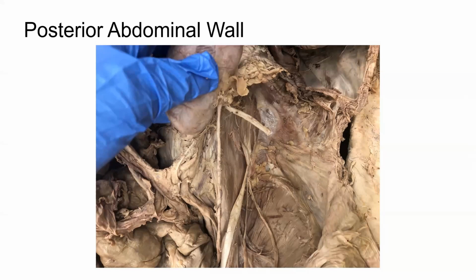And mainly these are muscles that we're looking at. What we're seeing here is the psoas muscle. This muscle goes from the vertebra, so here's the vertebral column centrally located. Here is the psoas muscle, and it goes all the way down, crosses the pelvic brim, and attaches to the femur, okay? We would have encountered this muscle when we looked at the lower limb, the thigh muscle. It's one of the hip flexors, but its origin is all the way up here at the level of the vertebral column. It's also forming the bed for the kidneys.